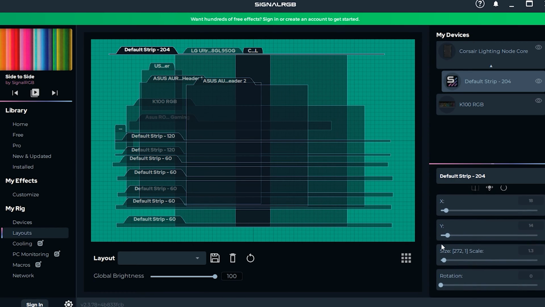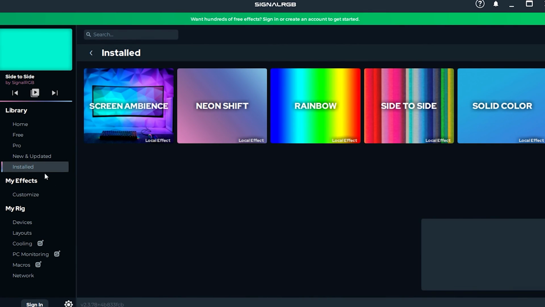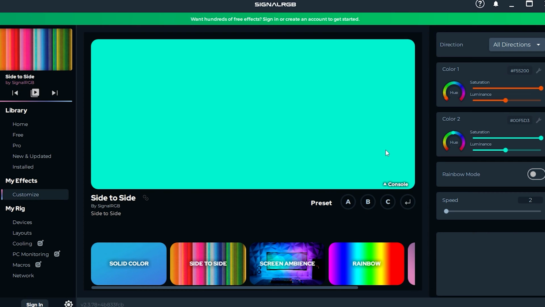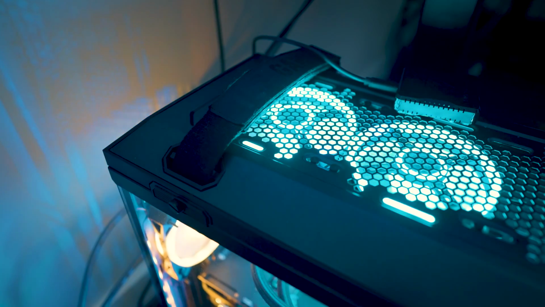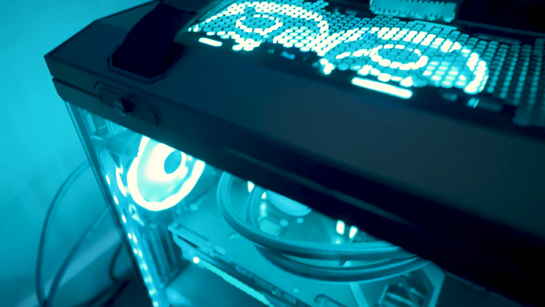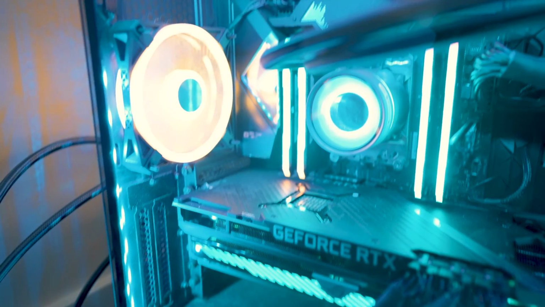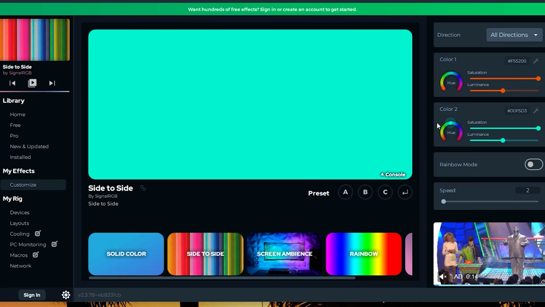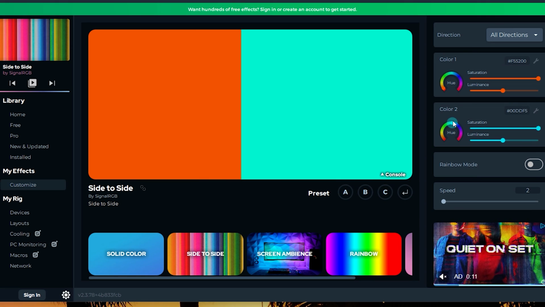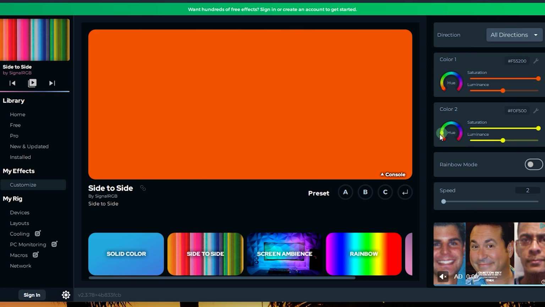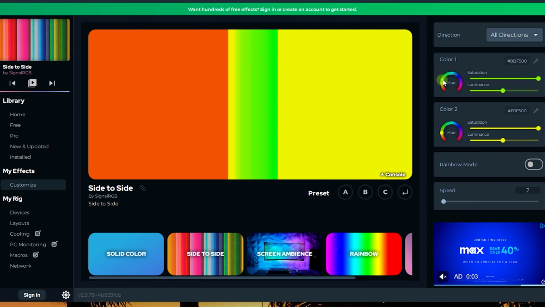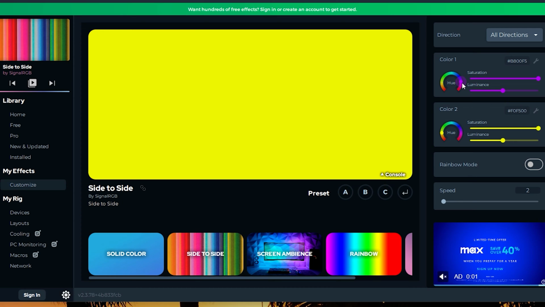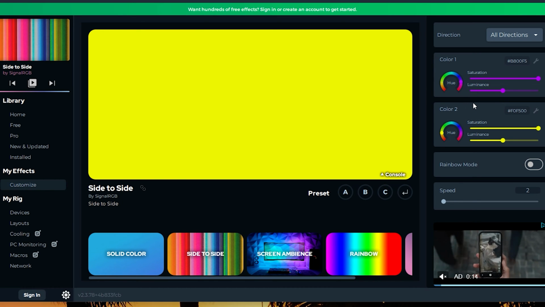Now, when it comes to color and everything, that can also be customized here. All you have to do is go to the customize side, and here you can see that there's two separate colors. You have orange and you have your blue. Now we're gonna switch up the colors here, and we're gonna change it to something completely different. We're gonna change it to yellow. And we'll change it over to, let's say, this purplish pink color. Kind of give it a sunset vibe.